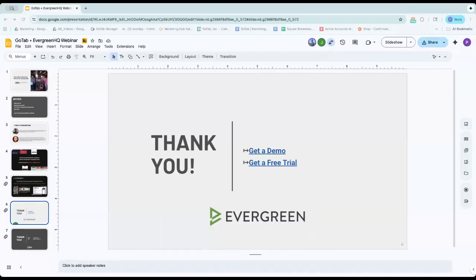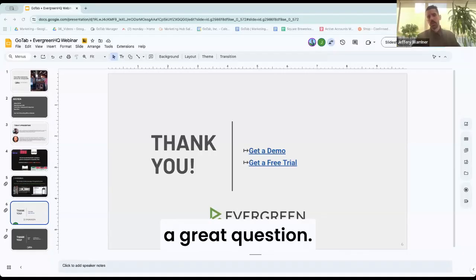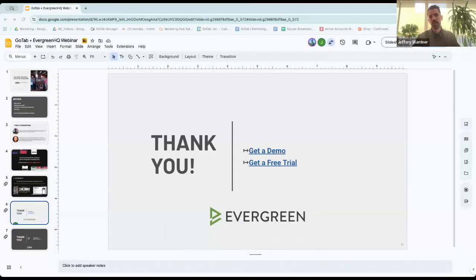Question for Jeff. I noticed all the social features, and there's a lot of functionality there. Can you go over what's included in the base subscription and what's additional? Absolutely, that's a great question. Our base package starts at $59 a month, but we do offer some fantastic yearly rates. In the base package, we include the ability to list all of your beverages in our system, from beer to spirits, cocktails, wine. You can even list all of your food. If you have any merch, you can list that with our system too.